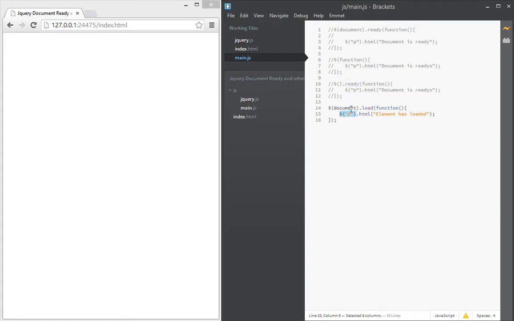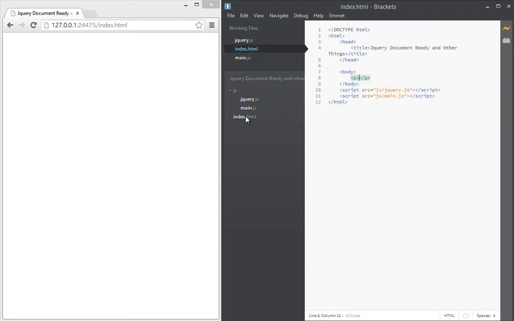It wouldn't be wise to use the document ready on that image, because when the document loads initially, that doesn't mean everything inside the document has been loaded. So let me give you an example. We'll use an iframe, for example. Okay, so let's just comment this out for now, and I'll go in the index.html here, and we'll say iframe.